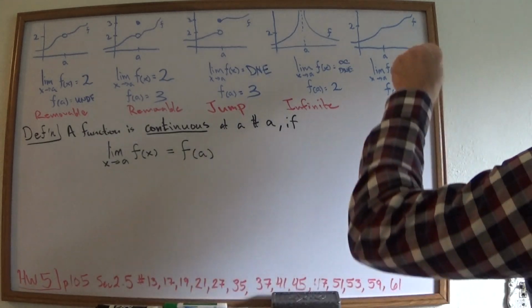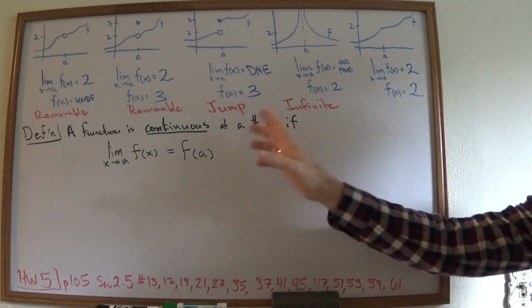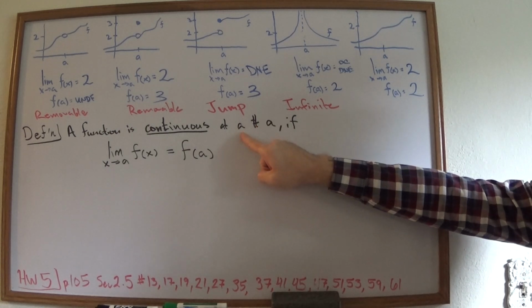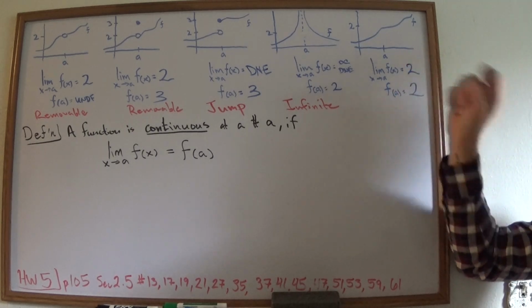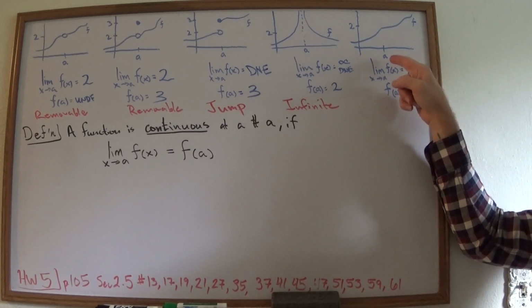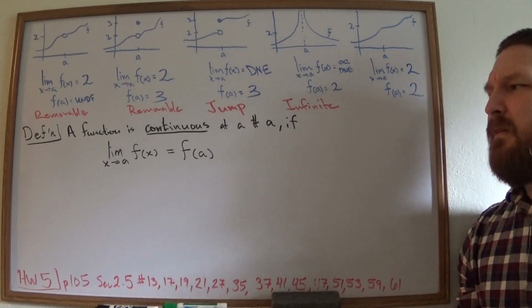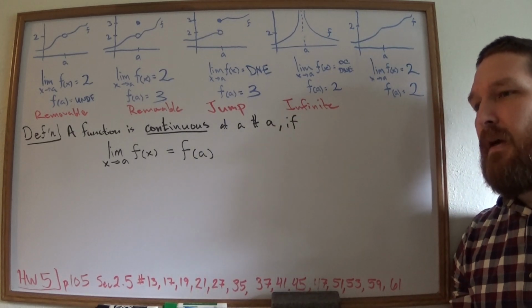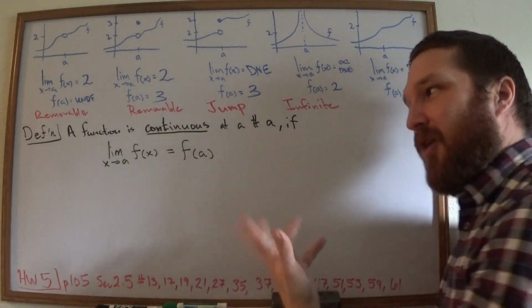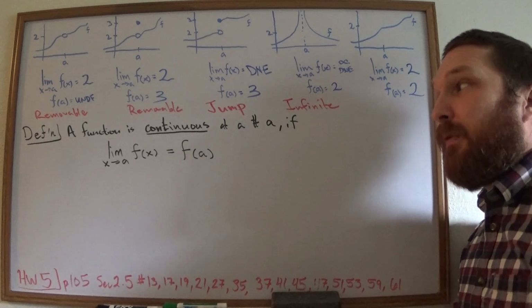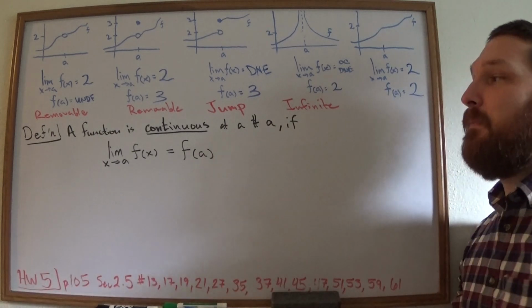This one, though, is continuous. Why? Because the limit as you go to A is 2, and when you plug in A, you get out 2. So we say it's continuous at A, at that number. Remember when I said all of those limit laws that we did basically tell you, just plug it in? Continuous functions are the ones where you can just plug it in. And wherever that function happens to be continuous, that's where you can plug it in.